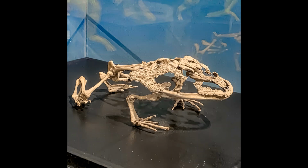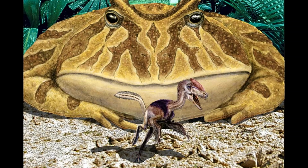And our extinct animal of the week is Beelzebufo, also known as the devil frog, the devil toad, or the frog from hell. It was a particularly large species of prehistoric frog, which was described in 2008. They lived in the Maevarano Formation of late Cretaceous Madagascar some 70 million years ago, along with the previously mentioned Simosuchus. Slightly outweighing its contemporary counterpart, the 7-pound Goliath frog of Equatorial Guinea, Beelzebufo is thought to be the largest frog that ever lived, reaching around 10 pounds in weight and measuring upwards of 16 inches in length.